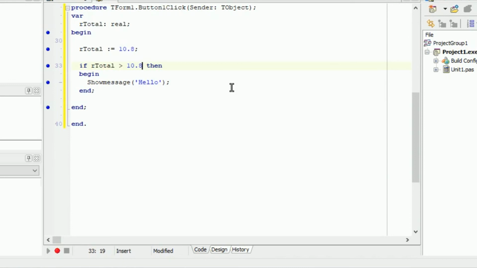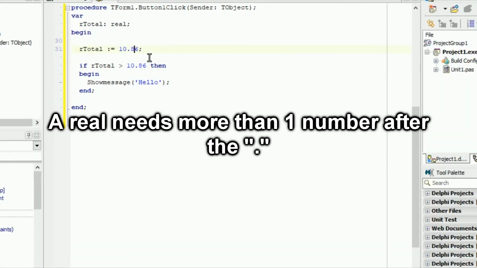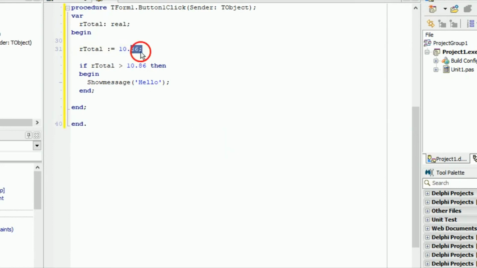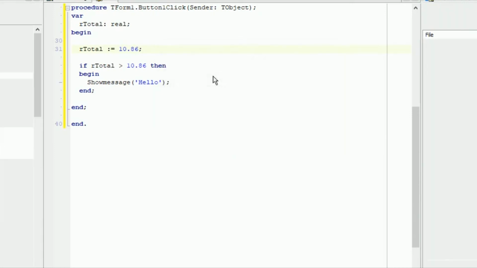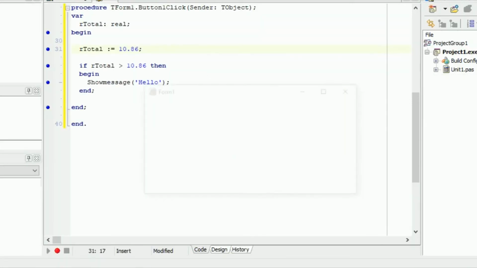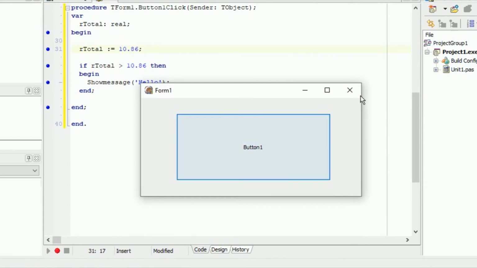What? I thought that I maybe did something wrong. It's because I didn't add that last decimal there, so just remember that. Okay, so just remember that. So now if you run it, it will not run the code.